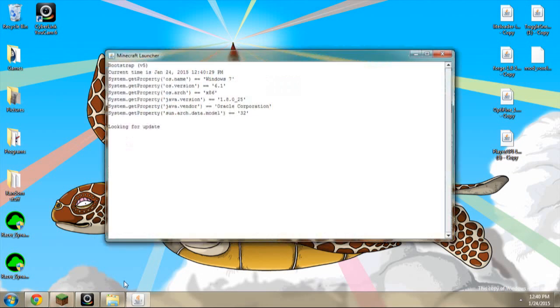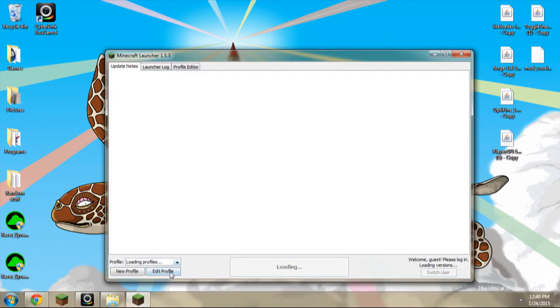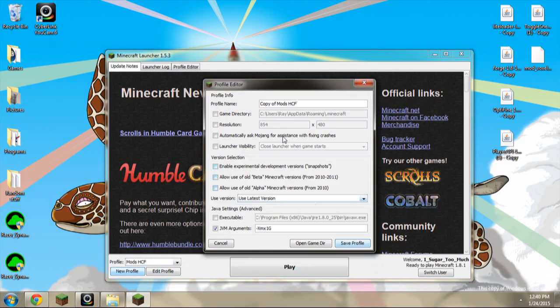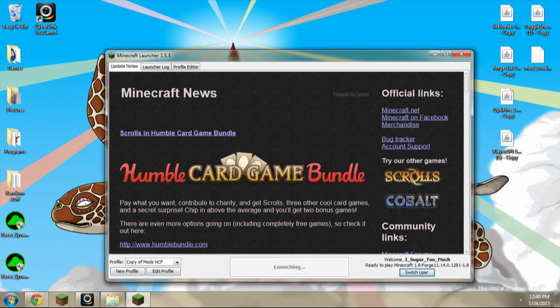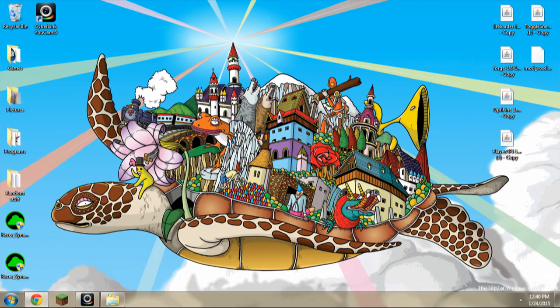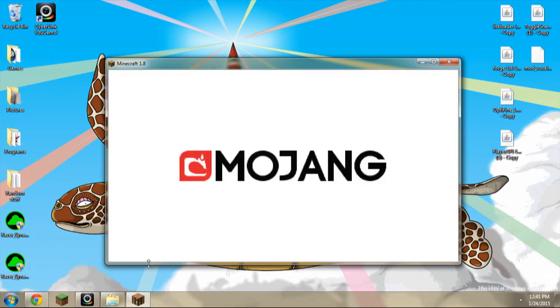Once you do that, you're going to go to your Minecraft just to make sure that you can actually run Forge and that it installed correctly, which it should have. Let's go new profile, then save, then edit profile, and let's use the Forge version. Okay, save. Let's just make sure this boots. Sorry guys, I've got a really slow computer.